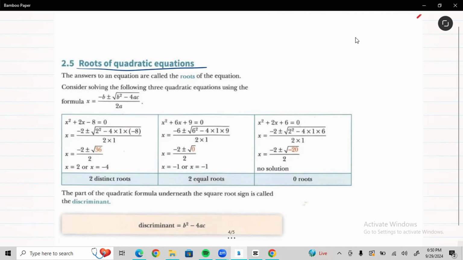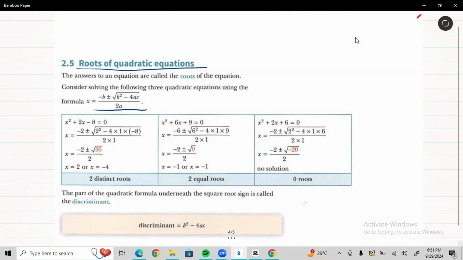Some of you may know the rules I'm going to explain now, some of you may not. So please do listen carefully now. The thing is, we all know the quadratic formula, which is negative b plus minus under root b squared minus 4ac divided by 2a. We all know this formula as we have solved many quadratic equations through it in our previous chapters. I think, yes, we have done it in chapter 1 also.